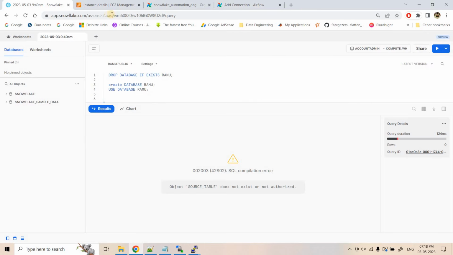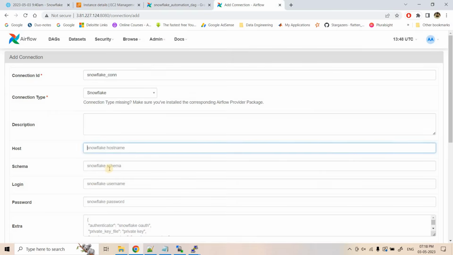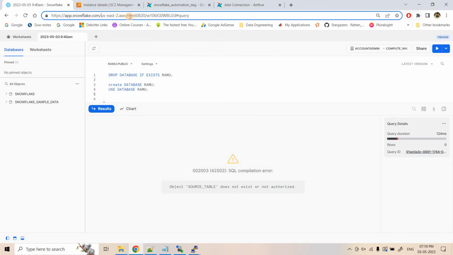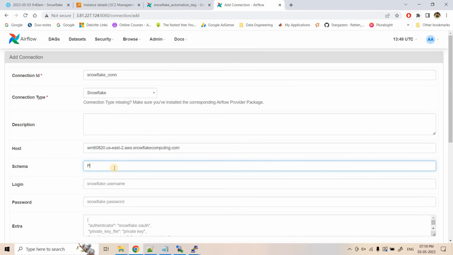For the Snowflake host name, it is basically this particular unique identifier, then dot. Here I have to provide my region. So in my case, the Snowflake region is US East 2 AWS, then dot snowflakecomputing.com.